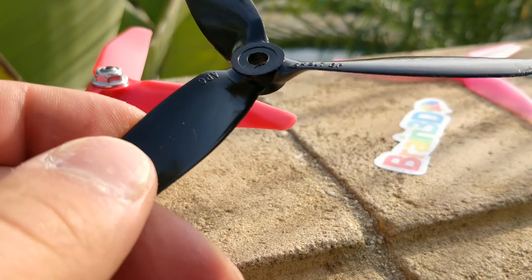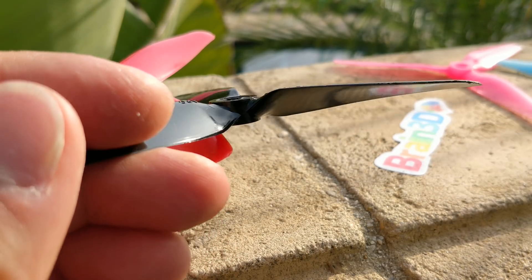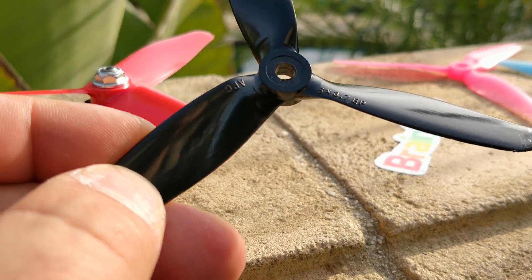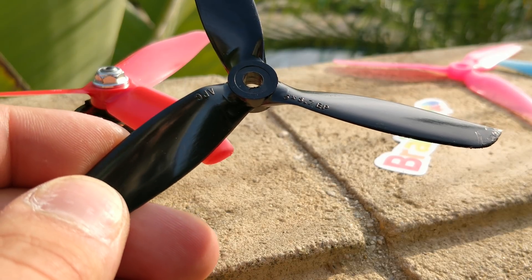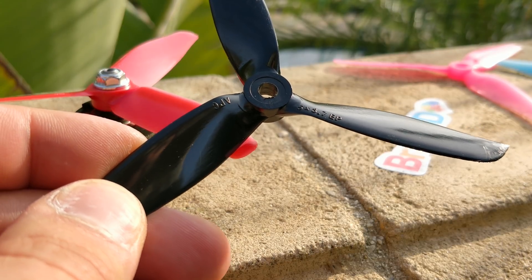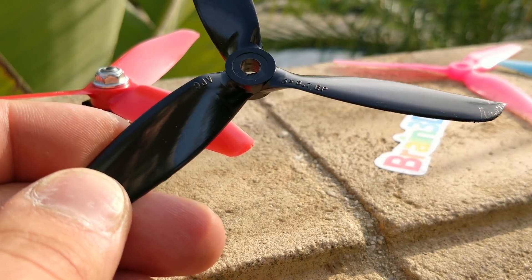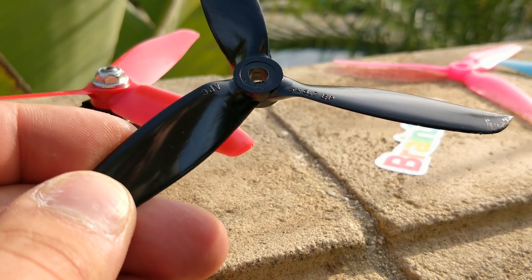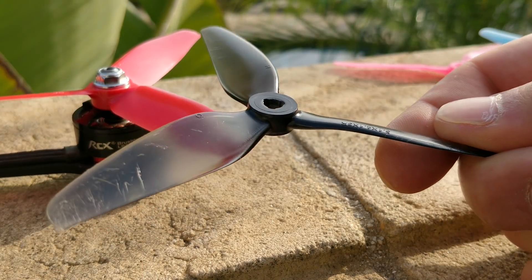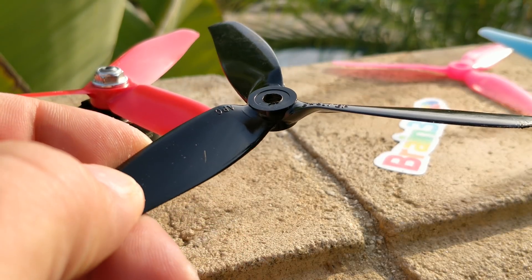So overall, really nice prop by APC. It's still a little bit expensive. I would like to see an iteration on this prop — just smooth out that middle area. I don't know if they can improve the material because the material performs really well in the air, but it's questionable with respect to durability. I think they're designing this more to fly rather than to crash. I'd also like to see the prop in a 5.1 inch, which tends to be the in thing right now. I feel a difference with 5.1 inch props — they do seem to give me more efficiency, especially the HQ 5.1x4.1x3. That prop is insanely efficient and insanely quiet for what it is, so it would be nice to see an iteration. Good job, APC.